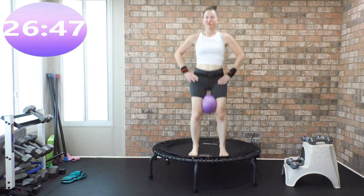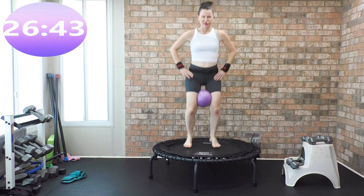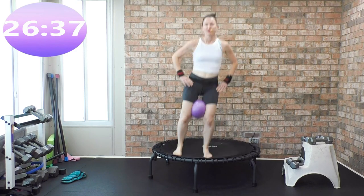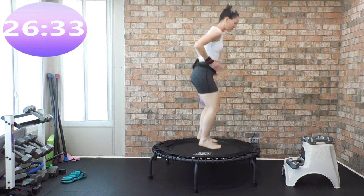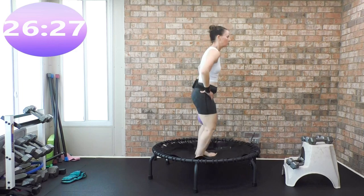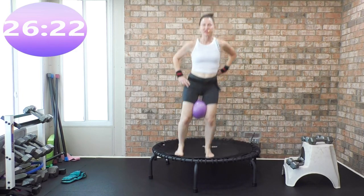Woo! Beautiful. Right here. Now let's go side to side. Let's ski side to side, softly bending your knees. You have a very slight forward flexion of the hips, shoulders set back, down and away from your ears. Just jumping, not side to side now.